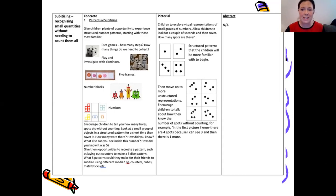Another resource that we tend to use a lot in school, and I've got this at home for my children, is Numicon, which children may talk about. We use this a lot at school. The more and more familiar they become with these and playing, we squeeze them into Play-Doh. They can fish them out of water, in sand, they can play with them on pegboards, or just have them all fit together in different ways. There's lots of exploring they can do.